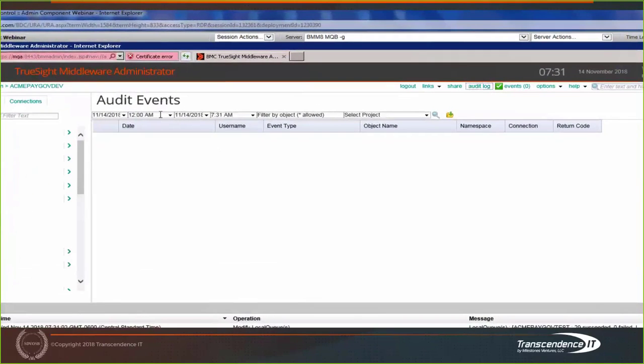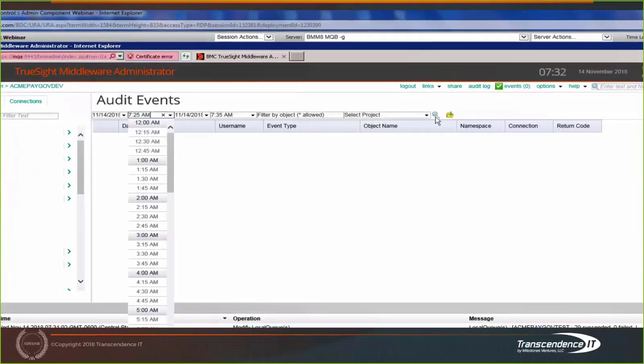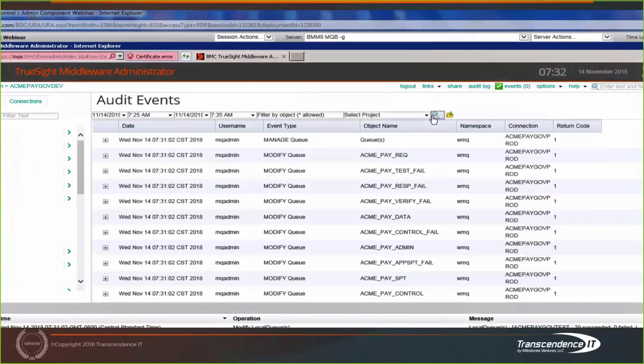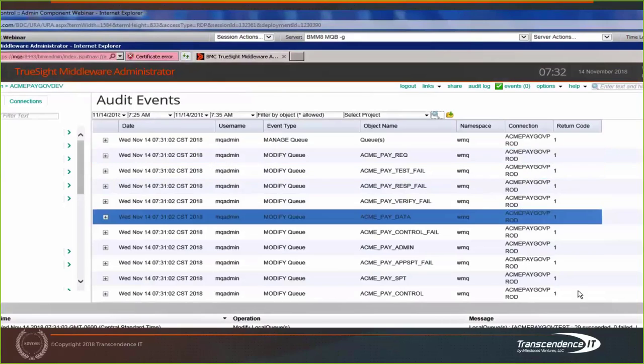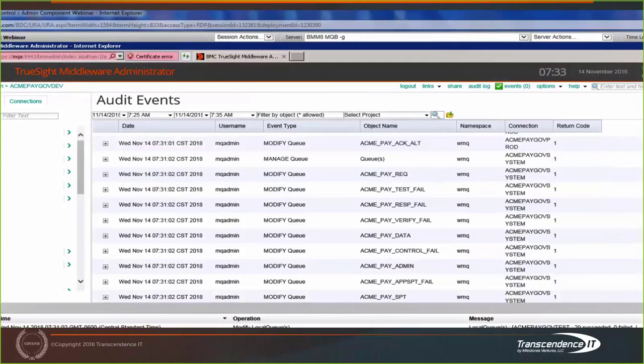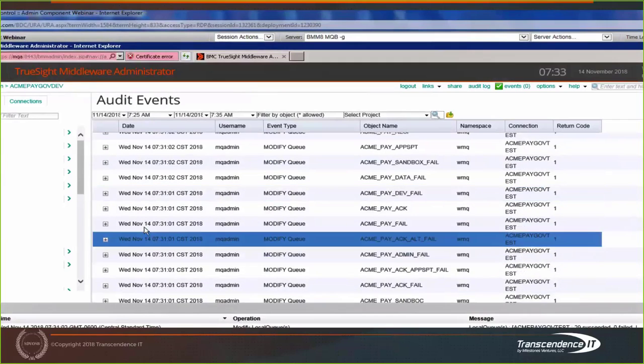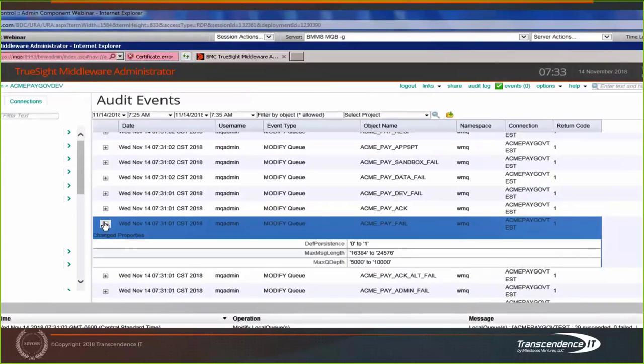We're going to look at things that happen. We can set up a time limit so we can limit what we view because there's been a lot of activity. Here we see we have modified a number of queues. First, on the production queue manager, the System Queue Manager, the Development Queue Manager, and the Test Queue Manager. We can further go in and see exactly which attributes were changed, including the before and after values. This way, Betty, with limited skills, was quickly able to make changes to all 116 queues, 29 on each of the 4 queue managers.